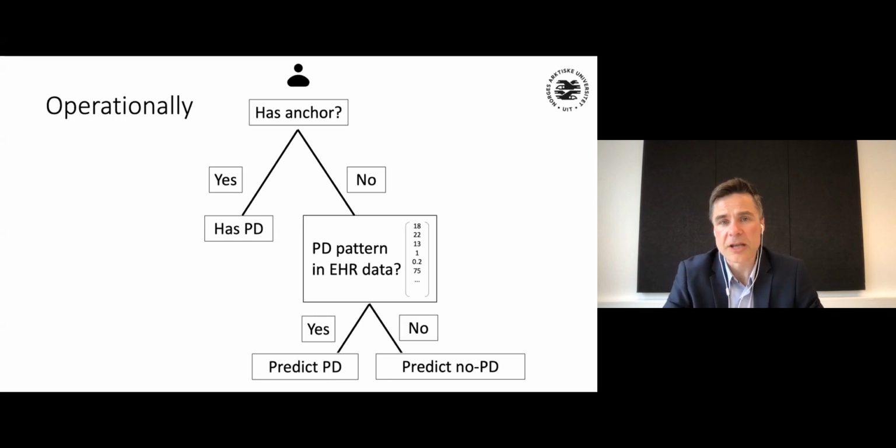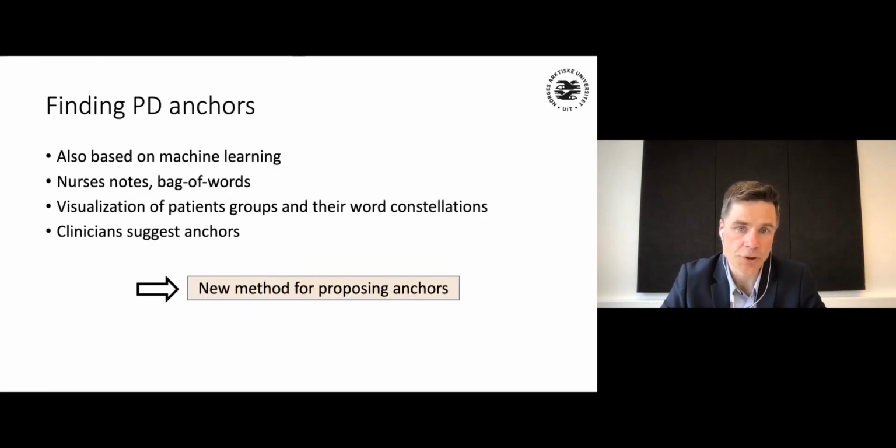Well, recall, then I said that you can't really judge something on the basis of not finding the anchor. We have to look into the patterns in the data then. And we already trained our classifier to distinguish the patterns of electronic health records data with respect to anchor or not. So then we use our classifier. If we find a pattern in the data that indicates that we could have had an anchor in this patient data, then we predict, yes, this patient had postoperative delirium if we look retrospectively, or this patient will develop postoperative delirium if we look prospectively into the future. And if we do not find patterns for clinical anchors in the data, well, then we predict not postoperative delirium for this patient. So that's how it works. And this was what we've done in our work.